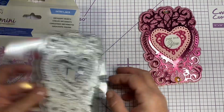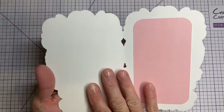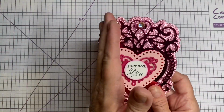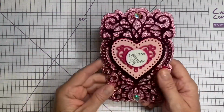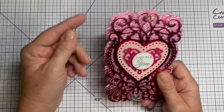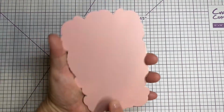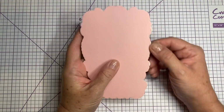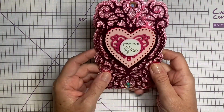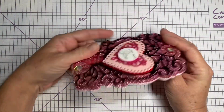Okay, so I cut out the base in a white cardstock, and all I did is take the biggest piece and leave it off the edge a little bit after folding together a piece of white 110-pound cardstock. Then I cut it 2 more times, once in this pink glitter and then once in the pink regular. I'll show you what I did to put the pink on when I do the one with you guys. Then I cut the next layers and I pop dotted all of them just a little bit.